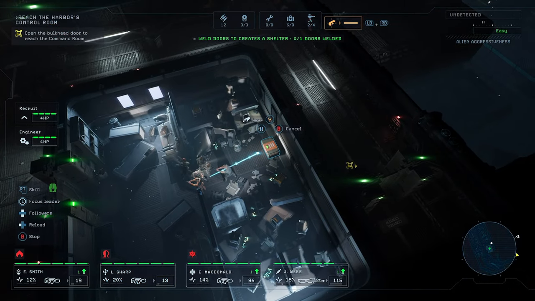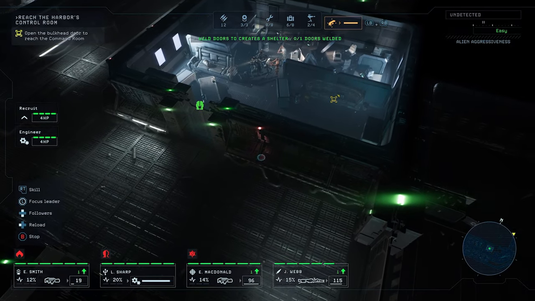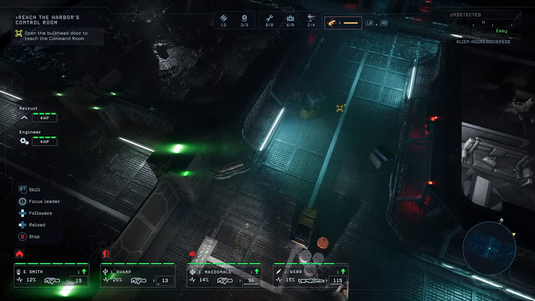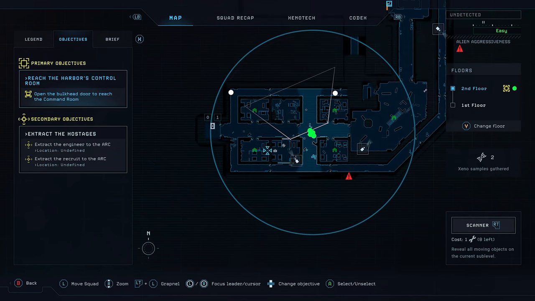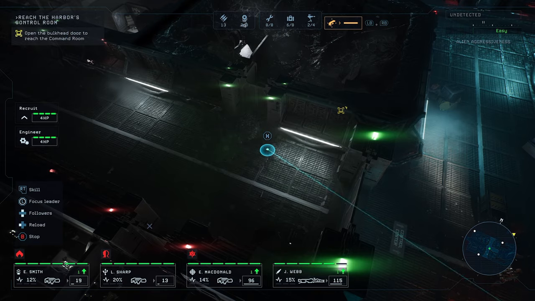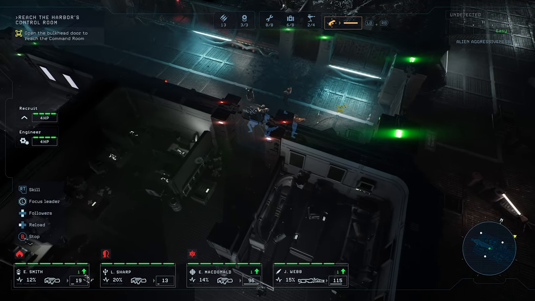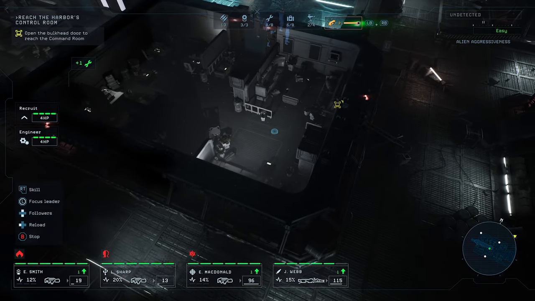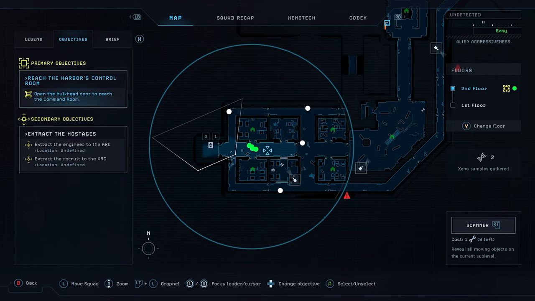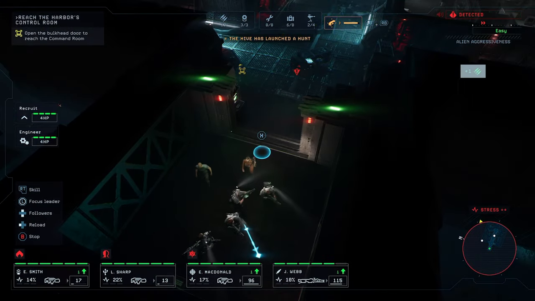Copy. Let's see what's inside. More signals incoming. They're headed our way. Come on, team. Hurry up, squad. They're headed our way. Seen us. Light him up.